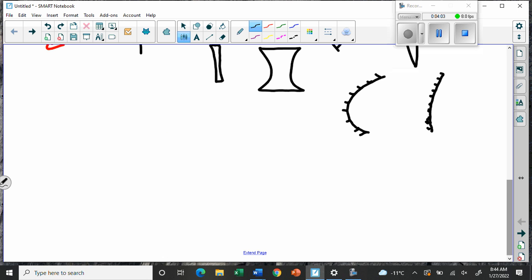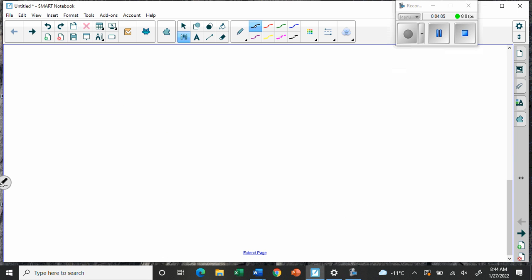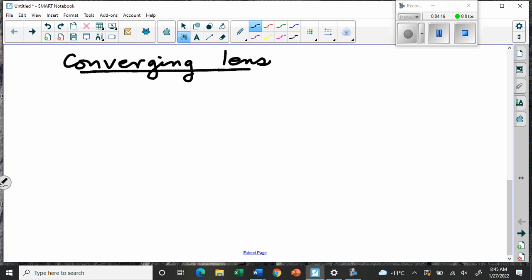Okay, so let's take an example. Let's just go through and look at some of the scenarios that might happen. Let's take a converging lens and let's draw one of the pictures and see what we can figure out. Because we want to sort of explore what happens in these pictures and what ends up being positive and negative and so on.